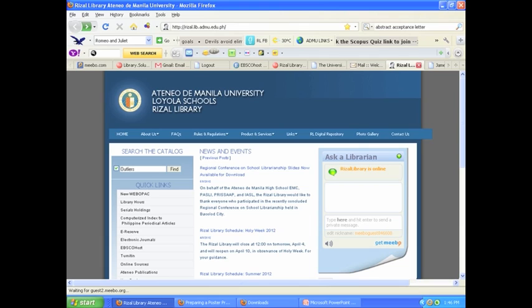When you are inside the library, there are OPAC stations placed at strategic locations in almost all sections: reference, circulation, foreign serials, Filipiniana, and so on. The OPAC stations already provide easy-to-navigate tabs for the different search or access tools of the Rizal Library. However, when you are using your own laptop or the computers at the Information Commons, your primary portal to the library is the Rizal Library website. You can search our OPAC by entering your search terms in this box.